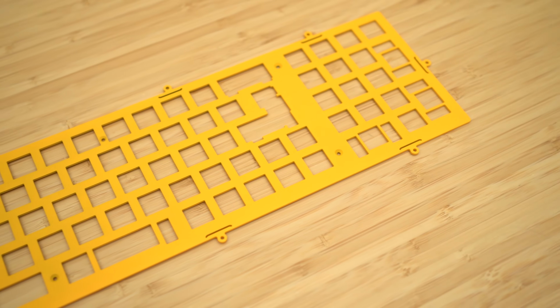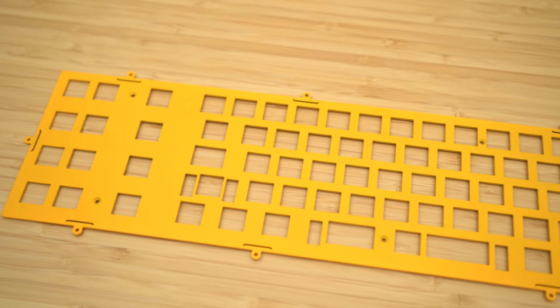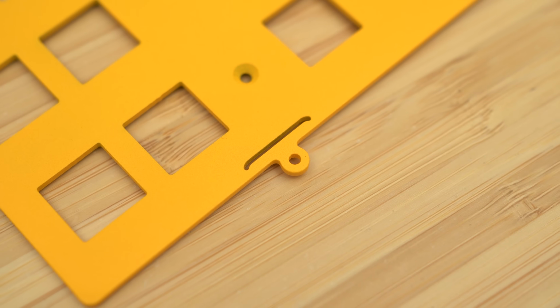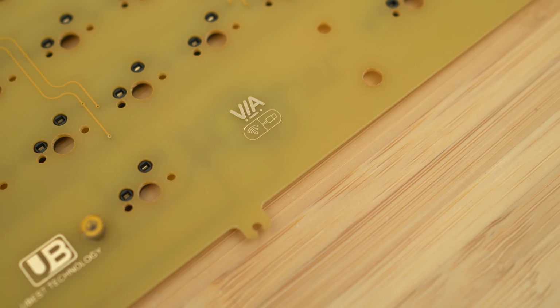If the keyboard has a big PCB, what else is big? Yeah, the plate. What else could it be? OE93 is simple. It only comes in one choice, a classic aluminum plate. And it's finished in this orangey color to match the outside accents, I guess. You will notice that there are tabs on both the plate as well as the PCB. Why is that? Well, because this keyboard can take multiple mounts, some of which go to the PCB and some of which go to the plate.